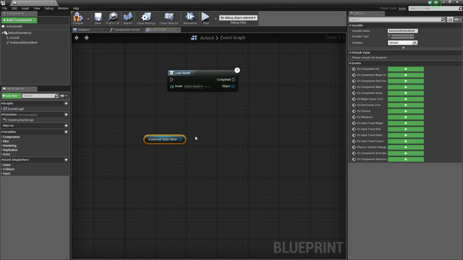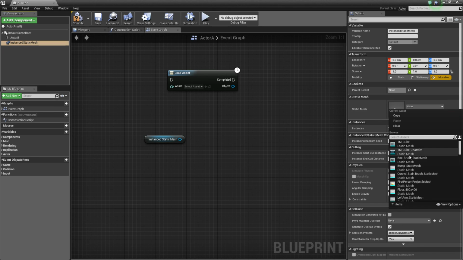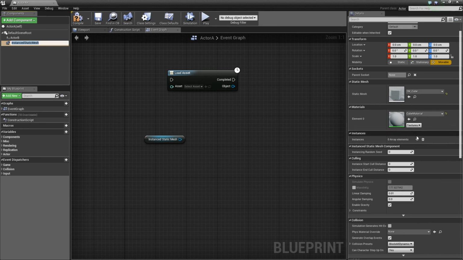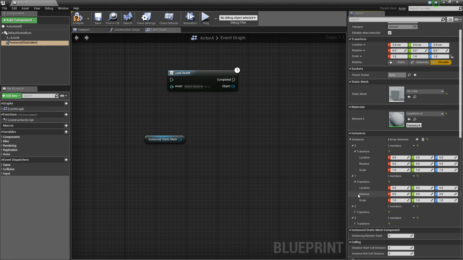The instanced static mesh is, like it says, a component that efficiently renders multiple instances of the same static mesh. So in this case, we could have our cube as the static mesh. And then what you do is you add in instances, and you'll notice that each instance has its own transform.